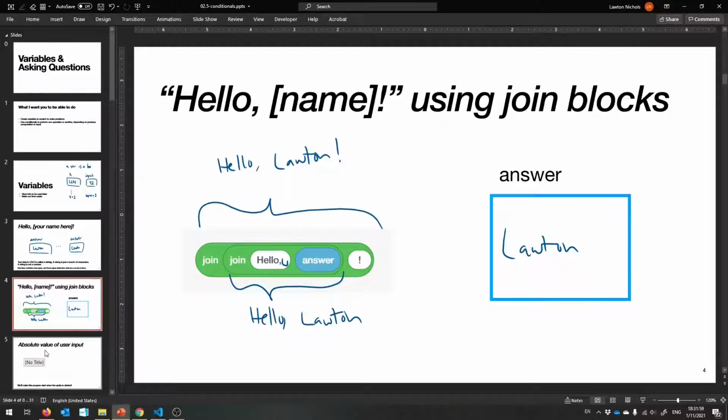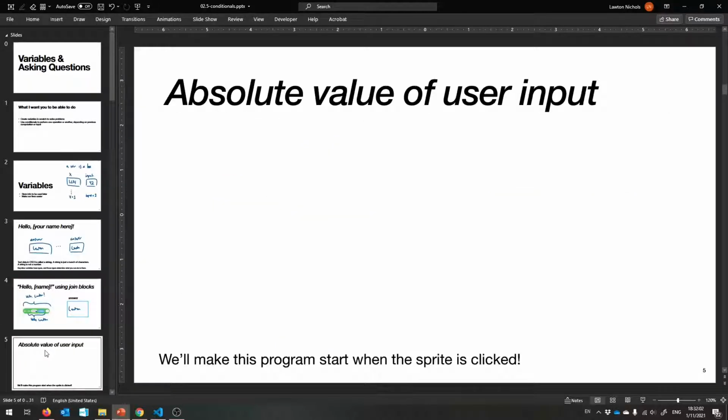And so now the next thing that I want to talk about is using numbers as inputs. So getting a number back from the user and then doing number stuff with that. So we're going to get the absolute value of the user's input. So for this program, maybe we'll do something like ask the user for a number. And that'll then be part of the answer variable, right? Ask the user for a number. That is an S and it looks bad, I am sorry. And then we will output the absolute value of the number. I know, very exciting.